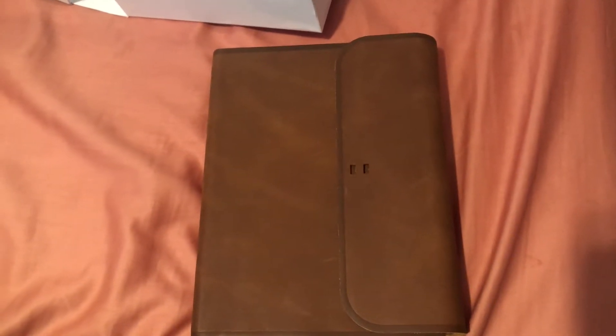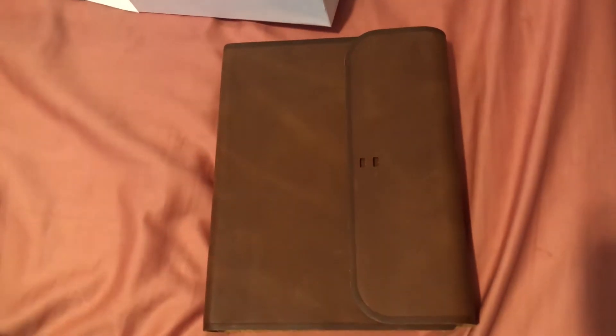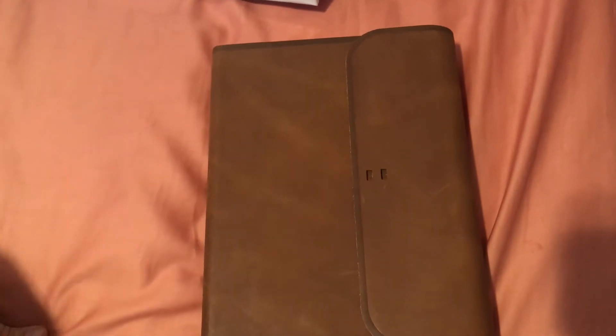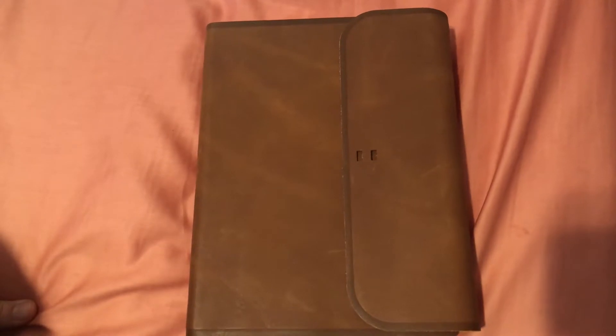The one thing about the large print is this Bible is pretty heavy. This is definitely not one of those you throw in your backpack and carry around for a while — this has got some weight to it. Keep that in mind. I want to say, and I don't remember the exact weight, but this is coming somewhere close to about 2 kilograms. So, a little heavy.